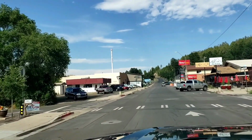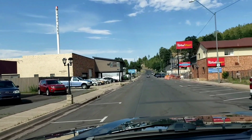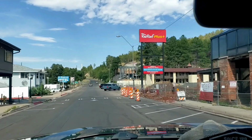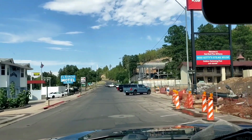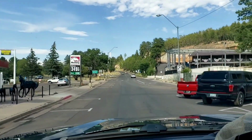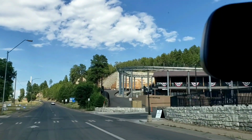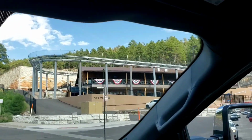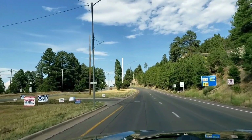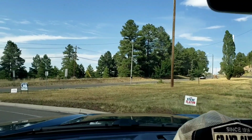Anyway, getting back to what I was talking about, there's a lot of people who travel by motorcycle, so if they want to visit Bearizona, they obviously can't do that on a motorcycle, because they're right in there with the wild animals. Let me interrupt here. They've got a roller coaster here now, and that's brand new. I hadn't seen that before. That's just been put in recently. 700 East Route 66. But we're going to turn around right here and go the other way. This is kind of the cruising loop here.